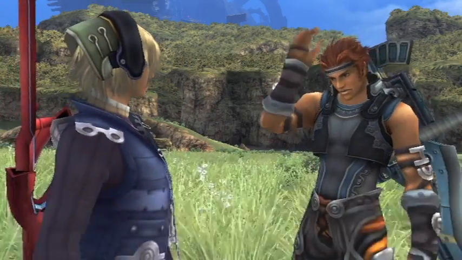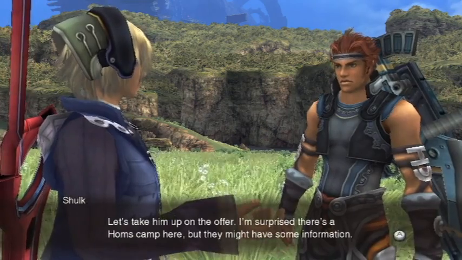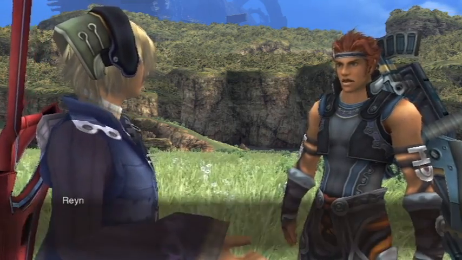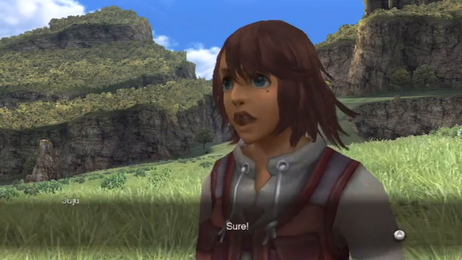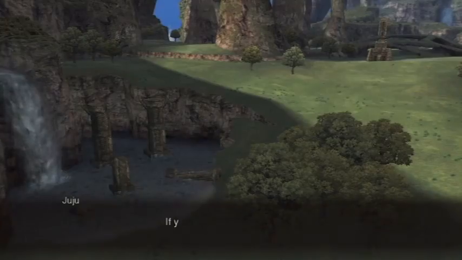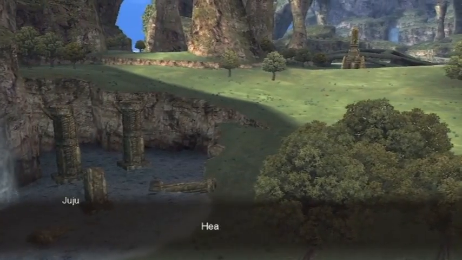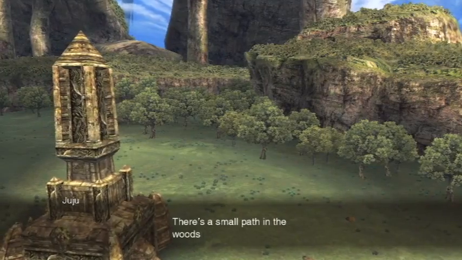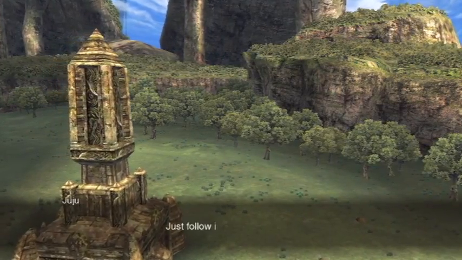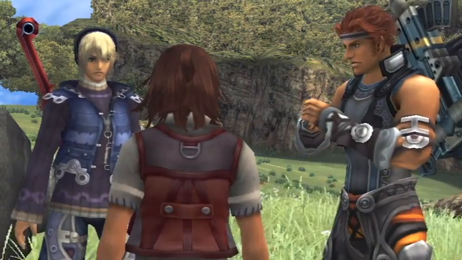How about it? Let's take him up on the offer. I'm surprised there's a Homs camp here. But they might have some information. I suppose. Juju, can you tell us how to get there? Sure. If you go back to the oasis, you should see a tall stone post. Head there first. Then what? There's a small path in the woods next to the stone post. Just follow it down to our camp. Got it. Now, let's make a move.